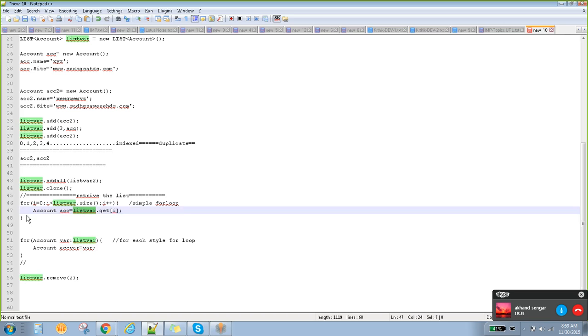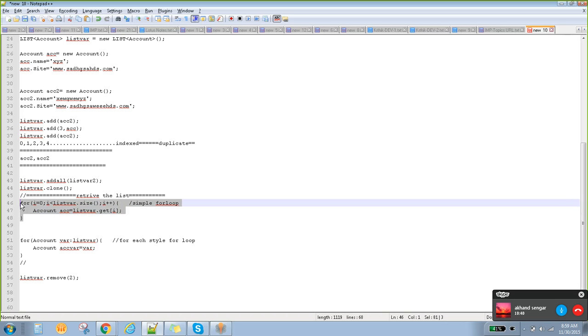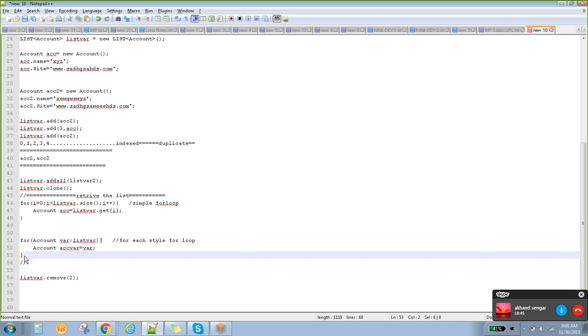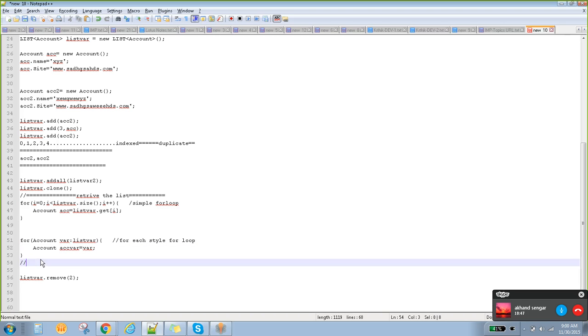In that case we have to go for the simple for loop. If you just want to iterate randomly, you can go for the other one. Is that clear? Not fully actually. I didn't get when to use the second one.